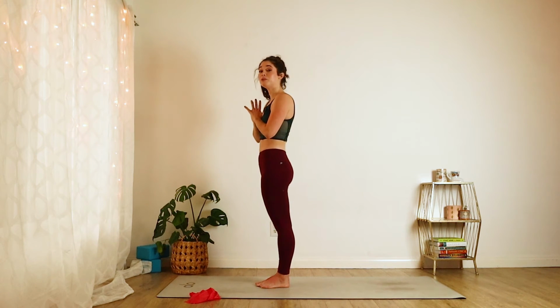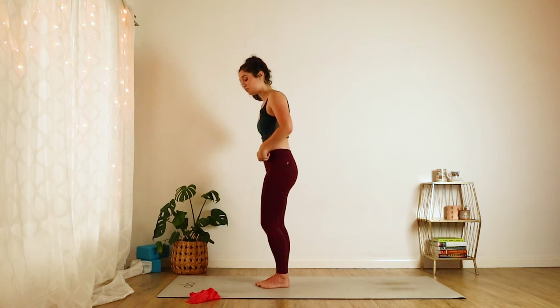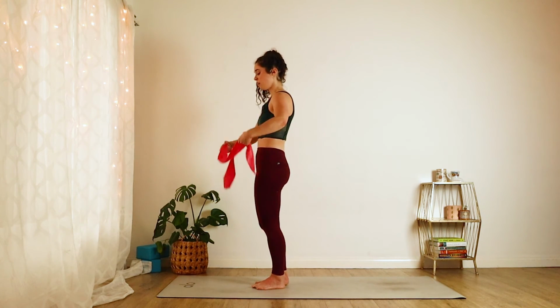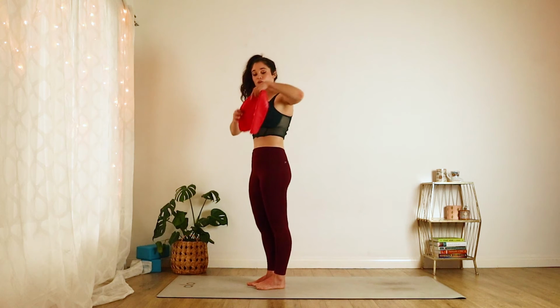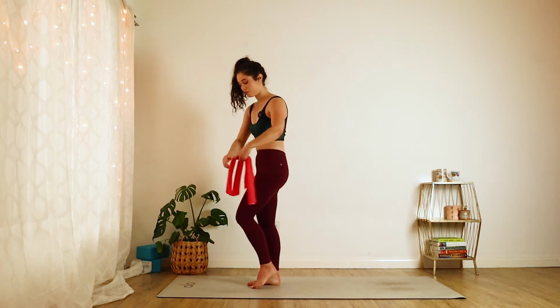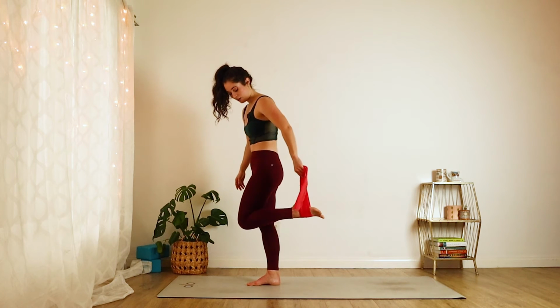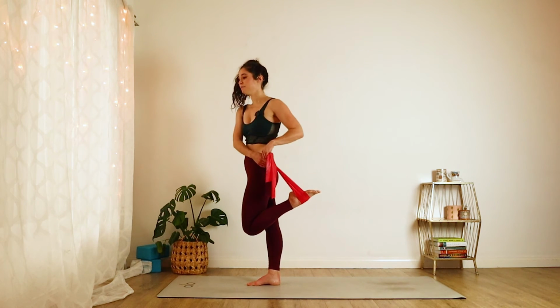Next round, we will play with flipping the grip. So grab for your strap or your band, whatever you have. We'll create a little loop to hook your foot through. So you can start just by finding that. So the heel is kicking in towards your sit bone again.